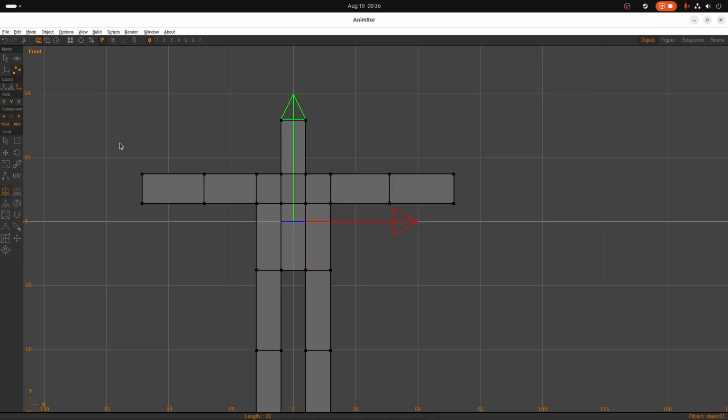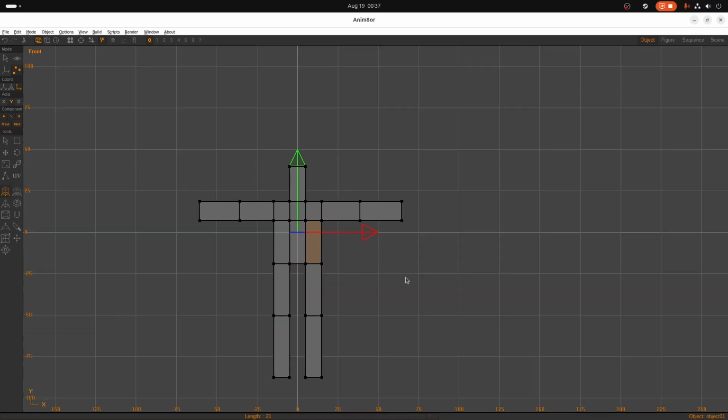The reason I'm exporting as an OBJ right now is that before I start animating it, I first want to UV map it, and Anim8or has a UV mapping tool built in, sort of, but it's terrible. So I'm not going to UV map it in Anim8or.